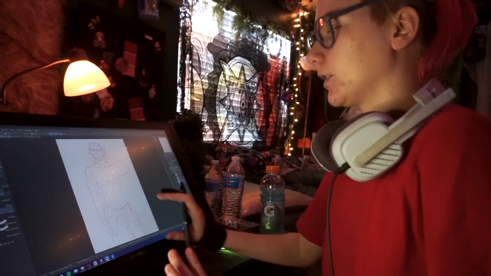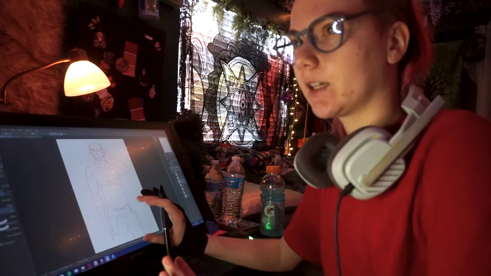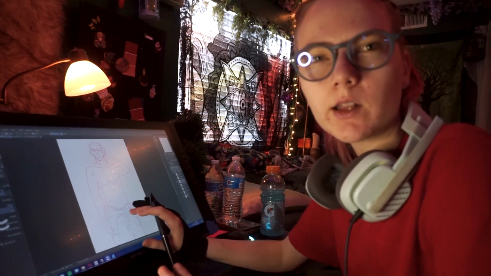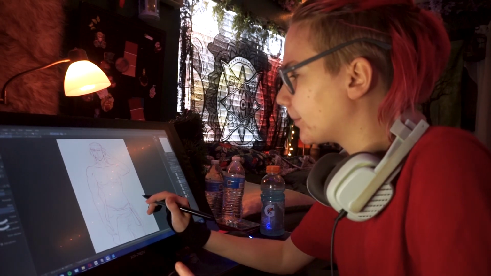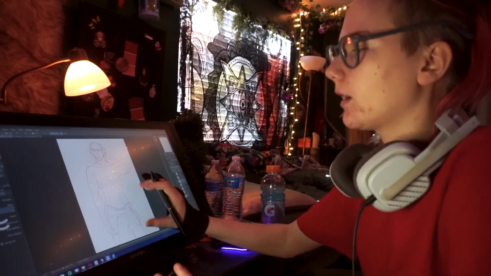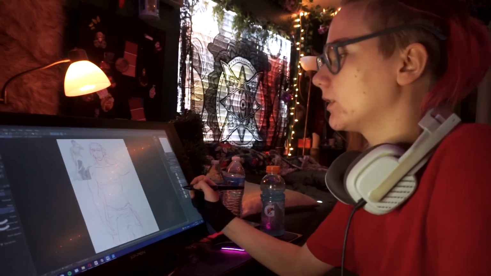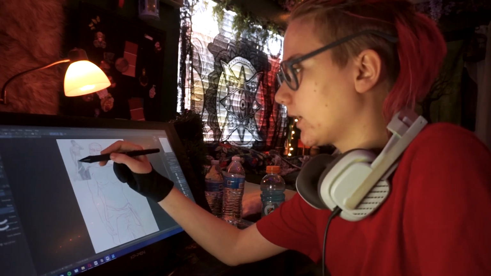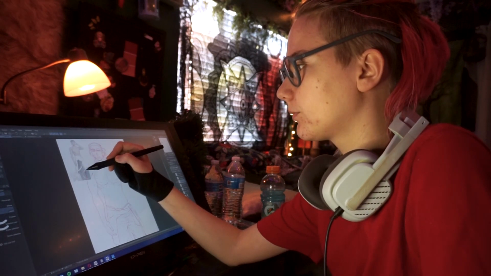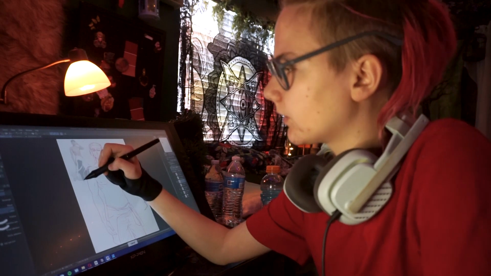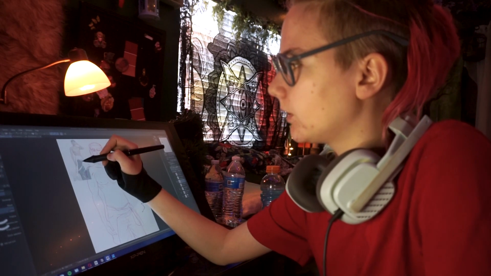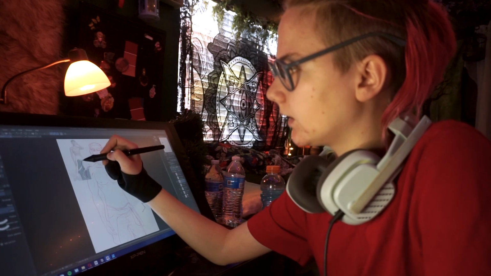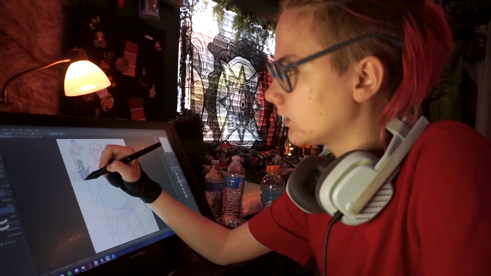But I realized that I should probably talk about this a little bit. So yeah, this is where I differ from the reference, because in the reference you can't really tell what type of pants he's wearing. This right here has a lot of black, so you can't see really anything in this section.